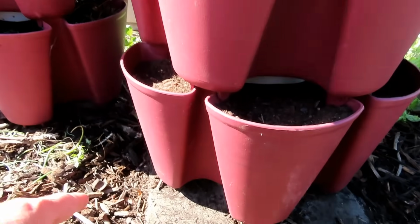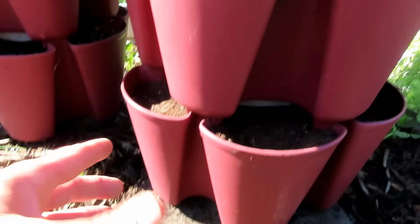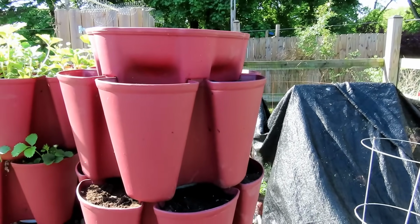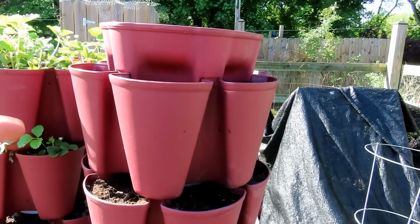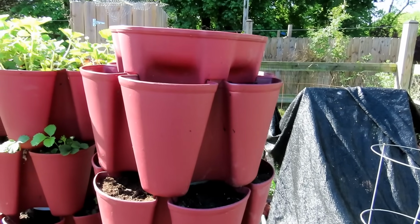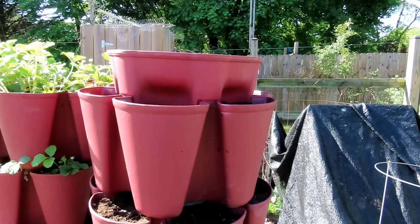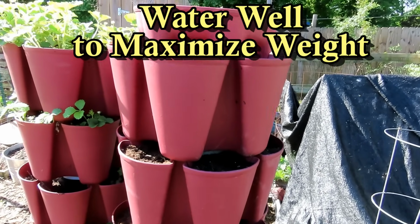I have it sitting on a paving brick, 2 feet by 2 feet. That keeps the base nice and level. I've had these again, 8 years, something like that. Half a dozen or so. I've only lost 2 over that time to the wind, and it was the upper half. If you let these dry out completely, you get a 40-mile-an-hour wind, there's a chance they're going to topple over. Otherwise, these are solid. They take 20-mile-an-hour winds just fine, even 30-mile-an-hour gusts. If you're concerned about the wind, just fill them that day, make everything heavy. They're not going to move.